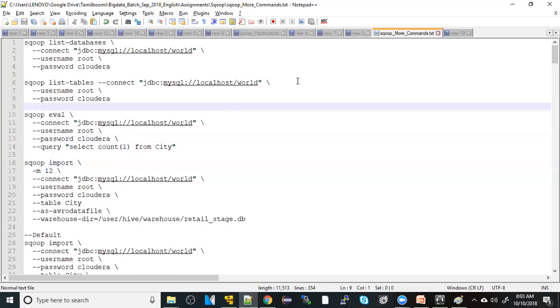Okay, so you can go through these comments, and today we'll wrap up with this one. Tomorrow we'll do one end-to-end flow of the project. We'll start from importing and run some MapReduce, and then we'll bring it to Sqoop and to HBase also, so that we'll get an overall idea of how these things work. You can go through all these documents which are in our folder and ask us for any doubts.